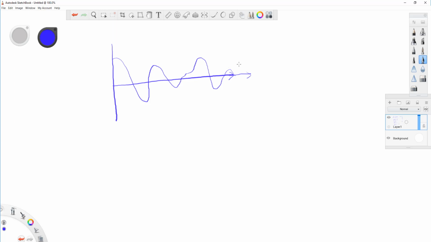Now this is how your sound wave looks like, but according to Fourier, every wave can be decomposed into a bunch of other waves. For example, this wave can be represented as a sum of multiple waves. Again, I'll try to do a good job. So this can be a sine wave.